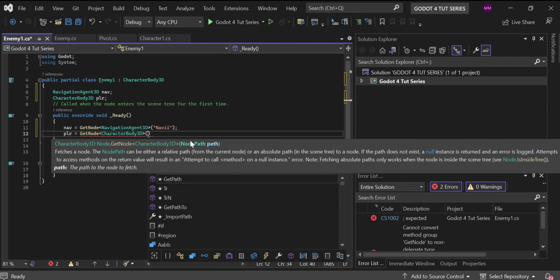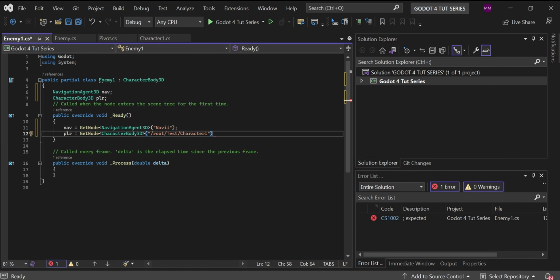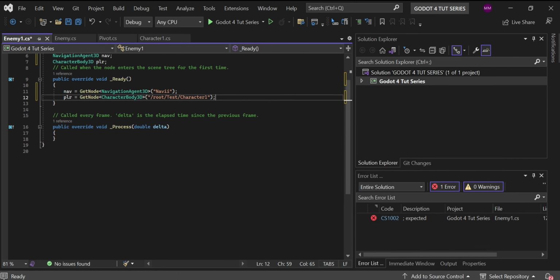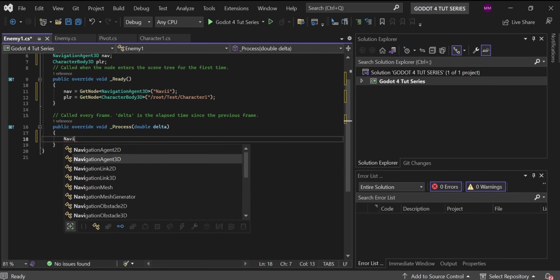And then after this, we're opening parentheses, opening quotations, and we need to be very careful to type the root prefix and the main scene name and the subscene that you're trying to access. You need to be very careful at this step, because if this doesn't work, you'll get a null reference and you'll have 1,000 errors in your debugger. I've tried it and it goes very painfully. Please don't do it, okay?